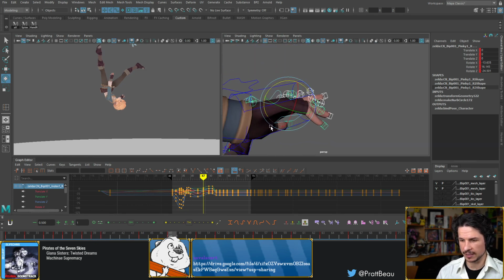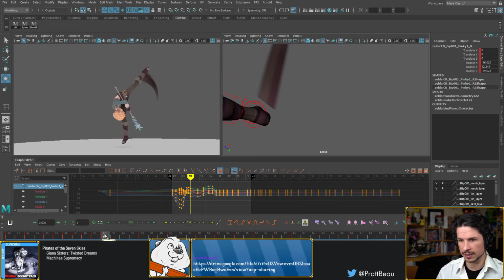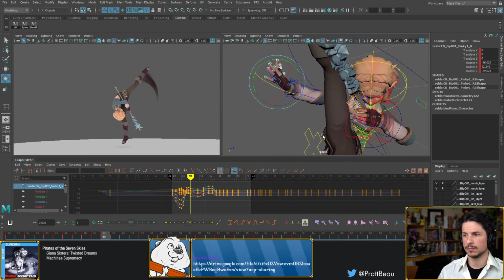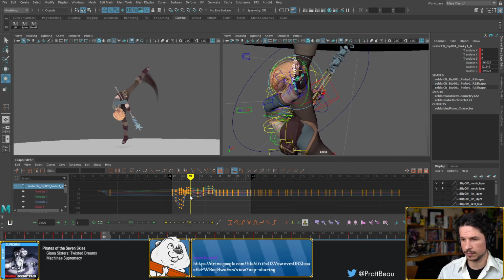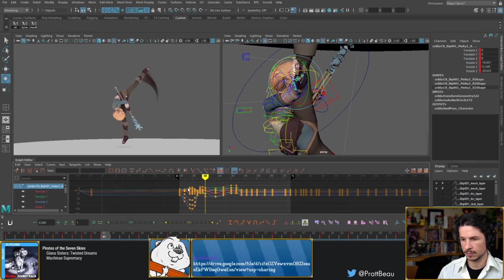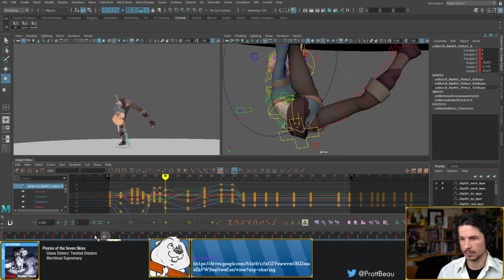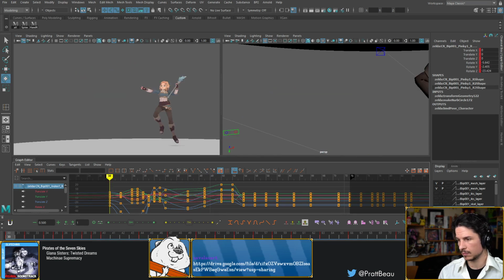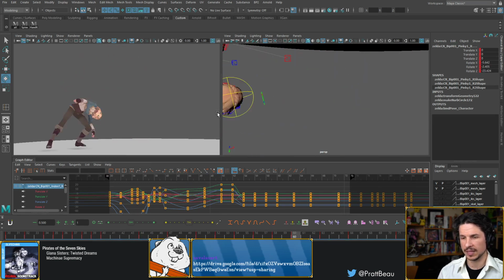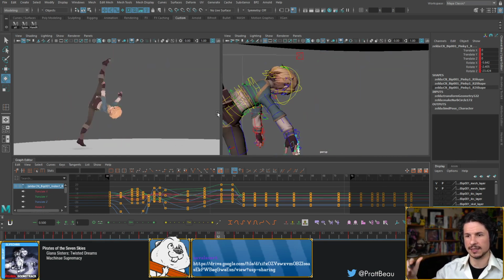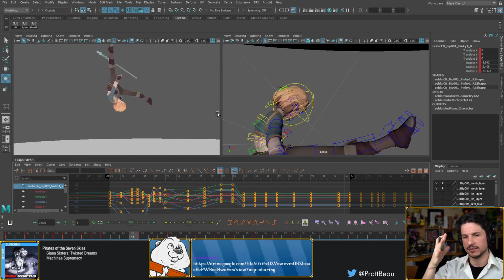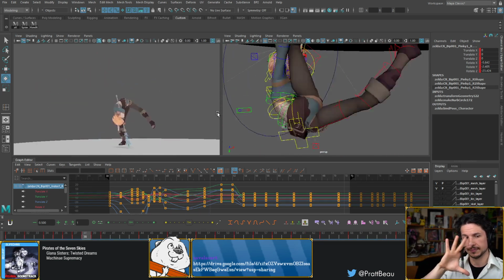I'll have to refine it later, but I think that's kind of what I want right there. Yeah. So it's just a subtle thing, but now we get this kind of rotation of the fingers instead of just the hand doing this.